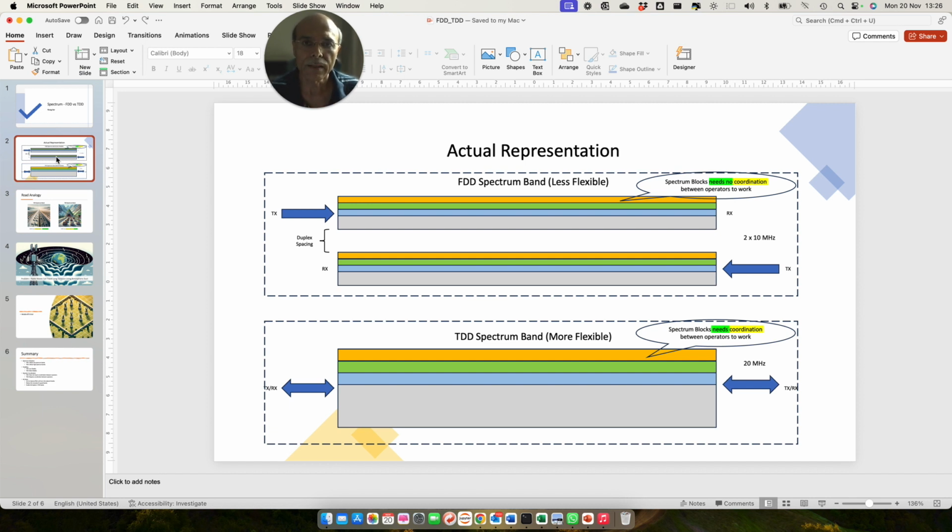Okay. Now, going forward, what I'm basically trying to tell you is the inflexibility: you can't use a particular band structure in a particular spectrum band, but you can use it in a different spectrum band. How can these limitations be overcome? That is what 6G is all about, right?